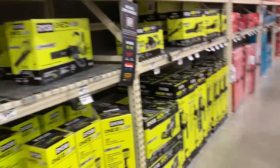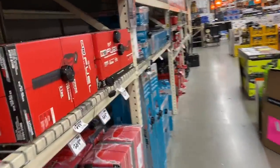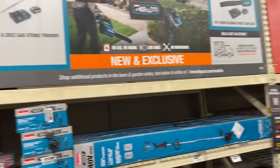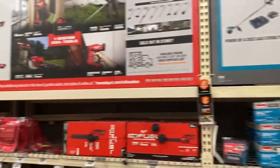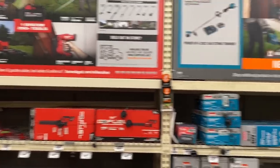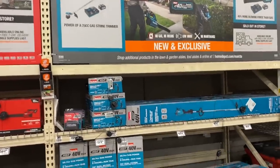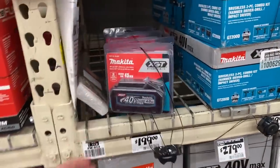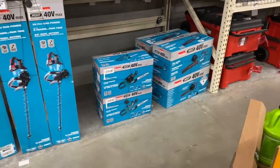I think I see something from Makita XGT over here in store. Kind of surprised to see this — wow, this is all Makita XGT! $380 for a blower, $400 for a string trimmer. It's similar pricing actually to the Milwaukee stuff, so I'm not really going to rip on that too hard. But yeah, the string trimmer — that's what I paid for my mower and four batteries. Look at this, we've got XGT in store. It's been out for like two years now and we're finally seeing it in store. This is wild!